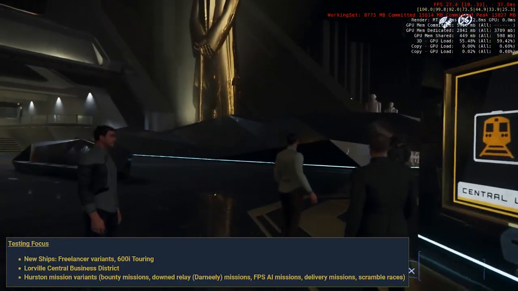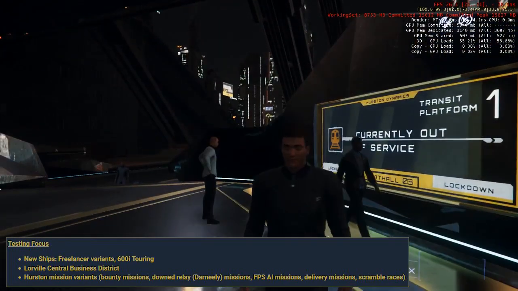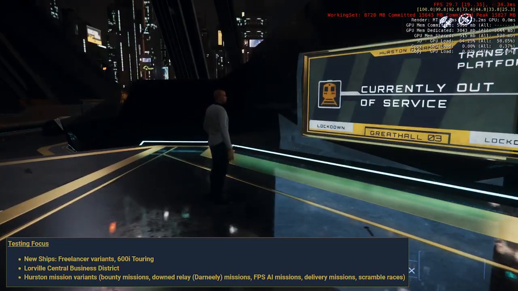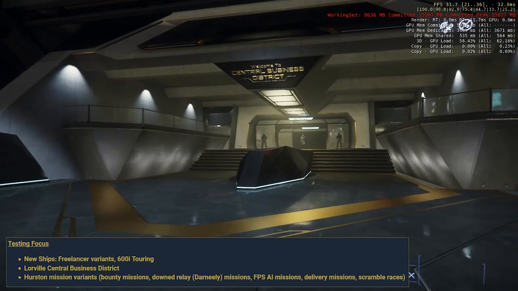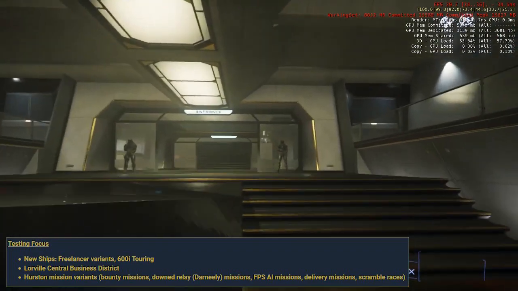So testing focus obviously is the new ships, the Freelancer variants, the 600i Touring, the Lorville Central Business District, the Hurston Mission variants, so bounty missions, Down Relay on Dunny missions, oh, we'll have to go and do that, FPS AI missions, delivery missions, and scramble races.